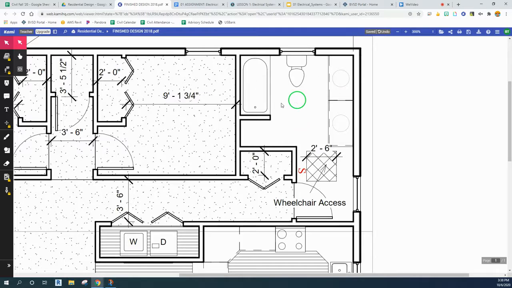So I have an overhead light here, which I have to have. And now I'm going to draw that line to connect it. So I'm going to do all my electrical lines. I'm just going to choose light blue.